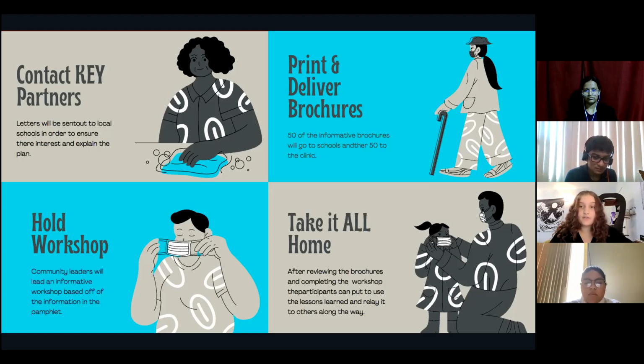We would print 100 of these pamphlets, and because children under 6 are some of those who suffer the most from adenoviruses, we would hand 50 out to schools along with letters, making sure that teachers would be okay with going over and handing out these pamphlets to the school children. The other 50 would be distributed in the local market or any other public space. And lastly, we would aim to host a workshop that would go more in depth on adenoviruses. The pamphlets would advertise this workshop, and we would say to bring the pamphlets to the workshop so that we wouldn't have to print any extra materials.